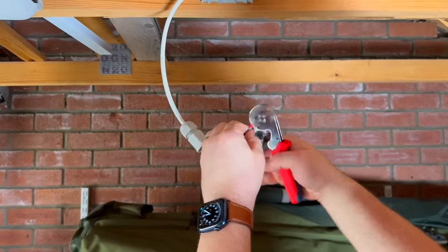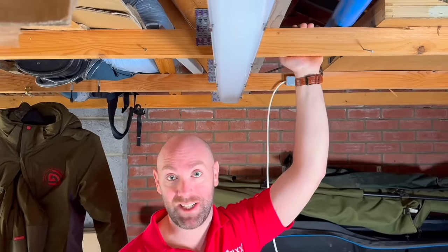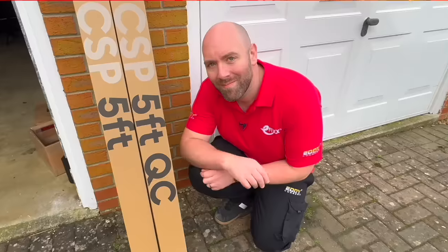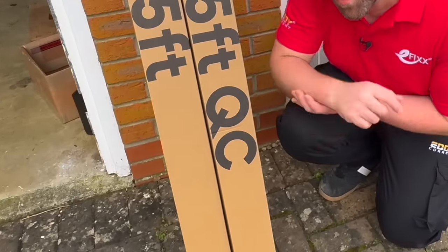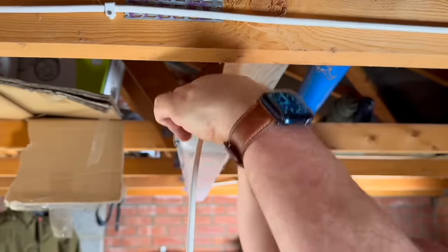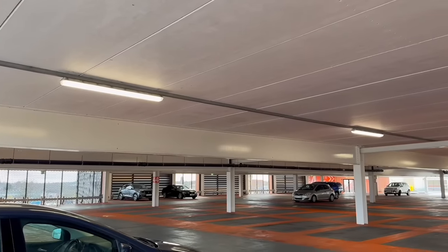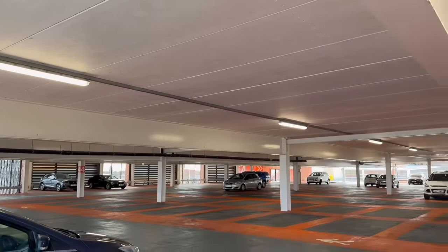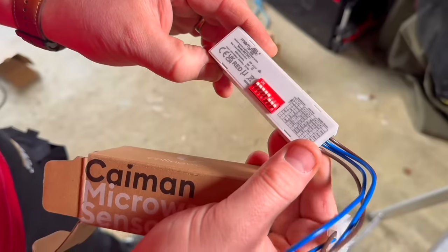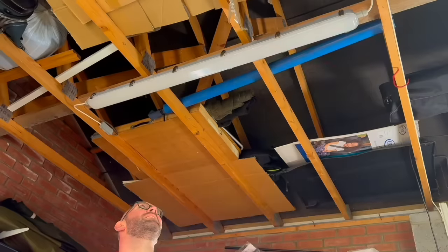So now let's think about the wiring. The connections are on either end of the fitting - I don't even need to take the tray out, it's that easy to connect up. At either end of the fitting I have these plug-in connectors, because this is the Collingwood Quick Connect Cayman Versa fitting. I can simply connect one end of the fitting as normal and come out of this end to go to the next fitting. I can really see a benefit to this, certainly if you are wiring loads of these in somewhere like a multi-storey car park. Before I finish this job I'm going to fit the microwave sensor in the tray, and again with the plug-and-play features of the Cayman Versa it clicks into the tray, plugs in, and that's it.